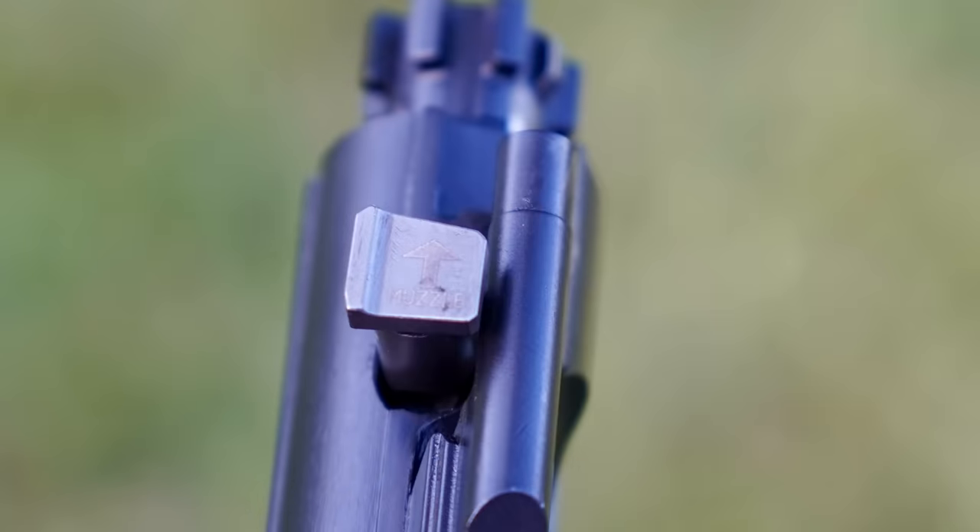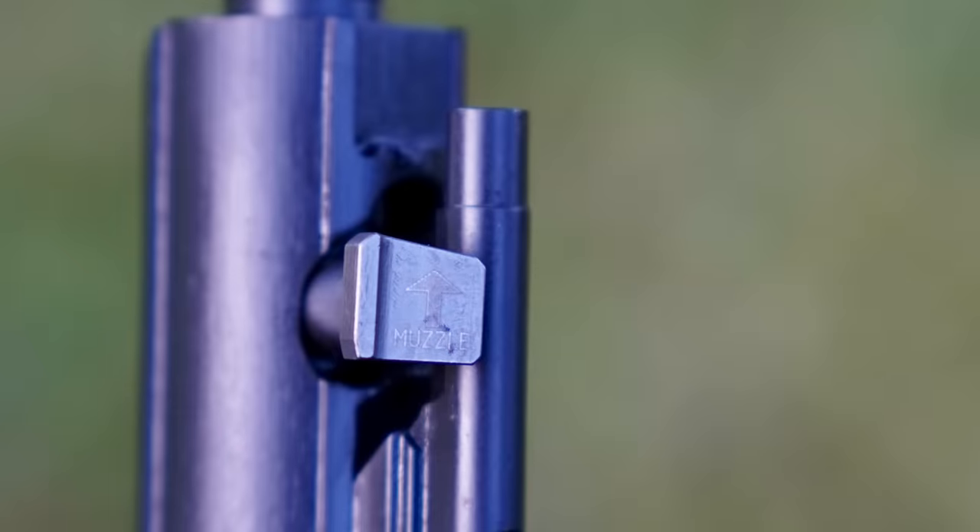The cam pin appears to have that chrome finish and is oriented such that it can only go in one way — with the arrow pointing towards the muzzle. Arrow Precision, L&T, and others have found that installing the cam pin in the same orientation each time essentially doubles its lifespan. This one is engineered and cut to only go in one way in the bolt carrier group, which is smart. The cam pin has varied over the years on these REBCGs — the Enhanced Reliability BCGs — but newer ones come with this configuration.